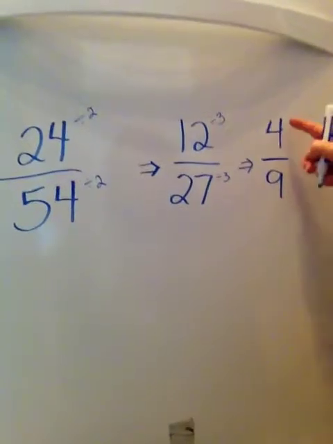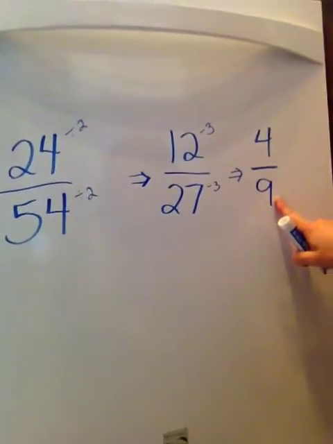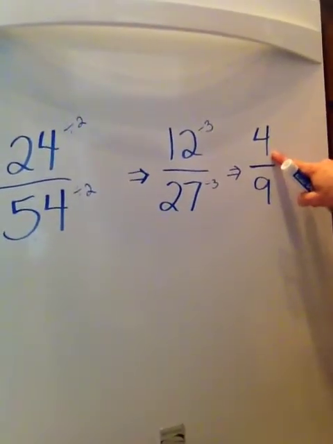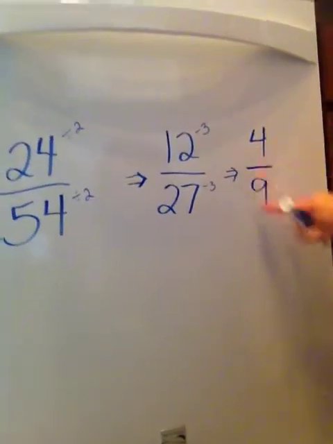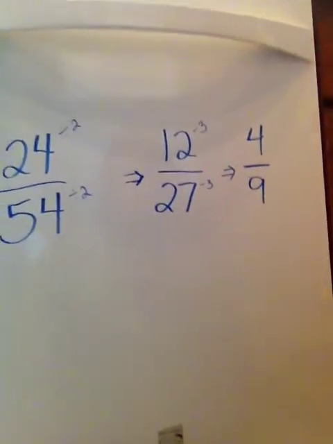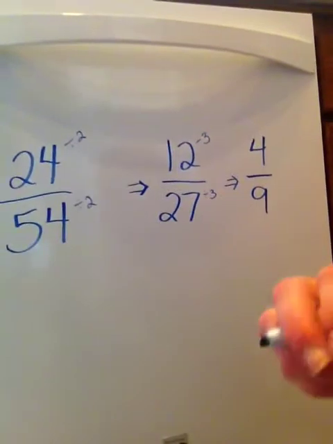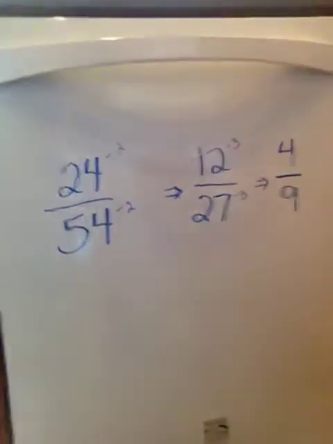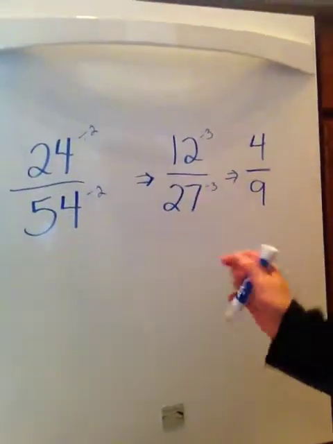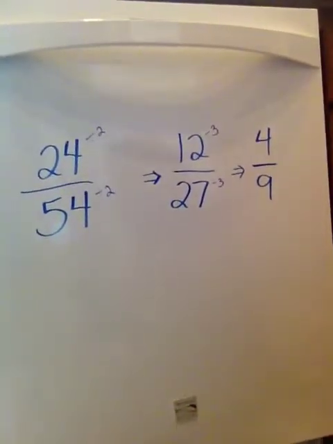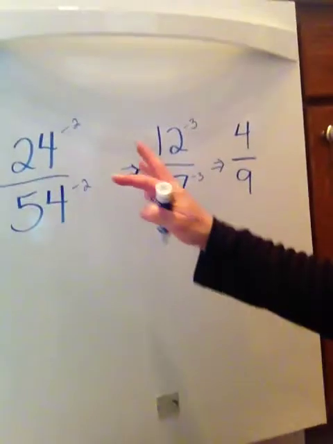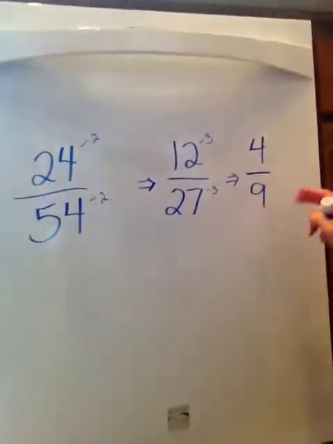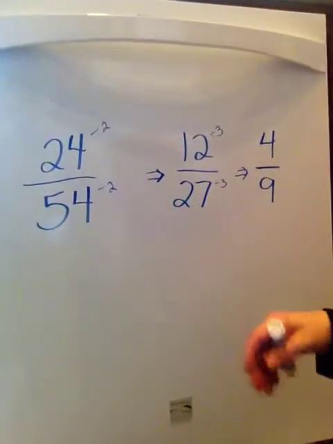The only other option would be if 2 went into 9, because I know 2 is a factor of 4 as well. So this is completely reduced. I get it down to a point where there's nothing that will divide into both of them evenly. Okay? So this is what I call the chiseling down approach, or chipping away. You just are making the number smaller, the fraction smaller and smaller and smaller.